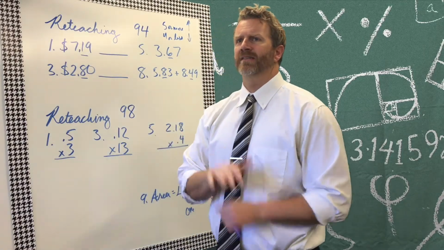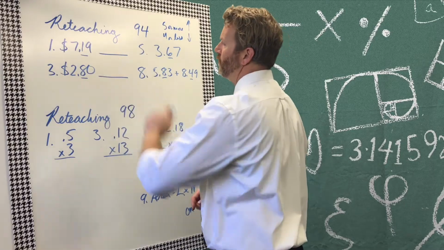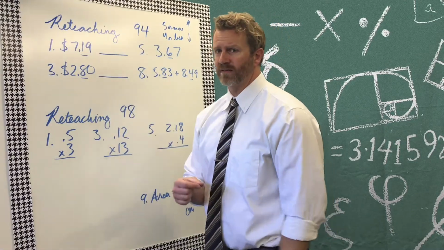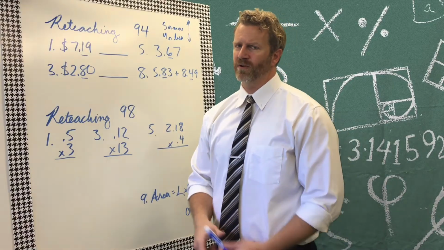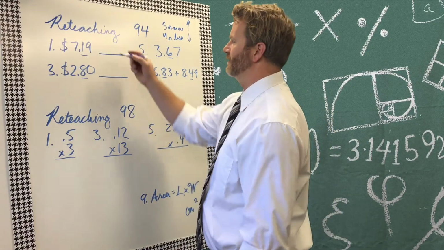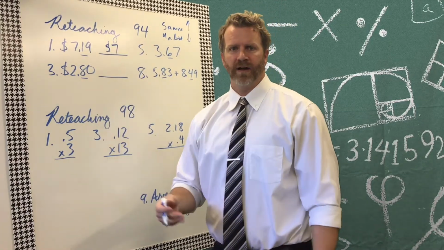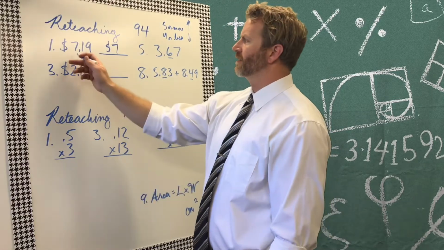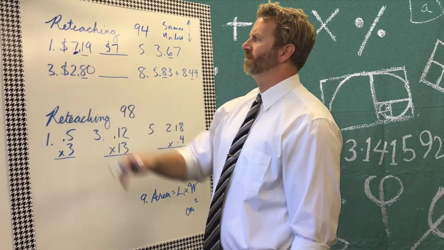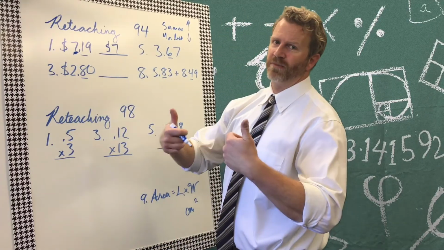Let me see who hasn't helped me out yet. Braden, jump up in here. So we have a 1 in that tenths place. So should I round that up to 8, or am I going to round that down to 7? What do you think, son? Bingo, 7 all day long. Just like that, right? So if this number is a 4, 3, 2, 1, or 0, then you're going to go with the number that's in the front. Now, if it's a 5, 6, 7, 8, 9, then we're going to jump it up.